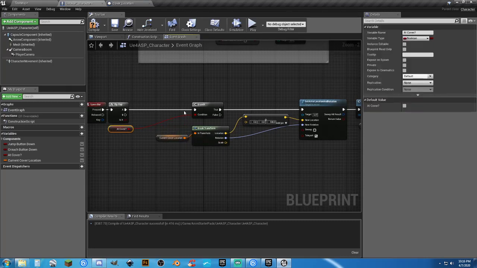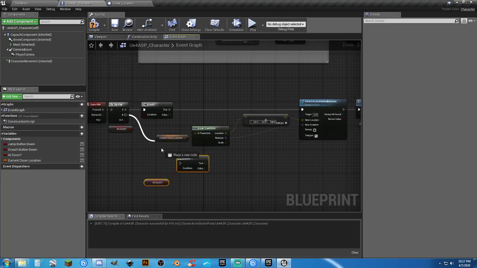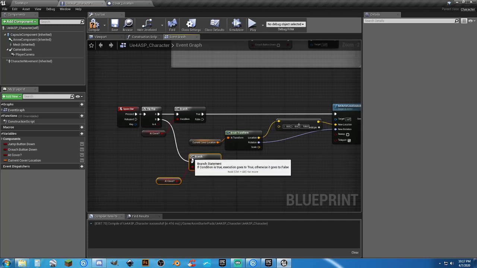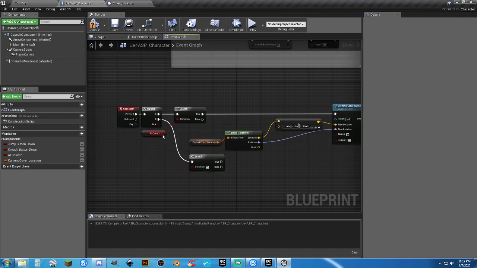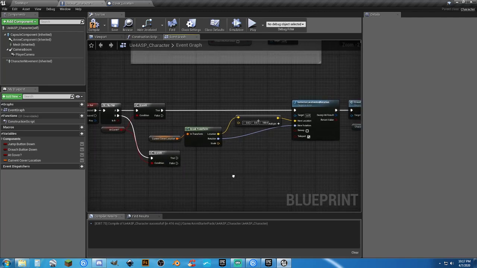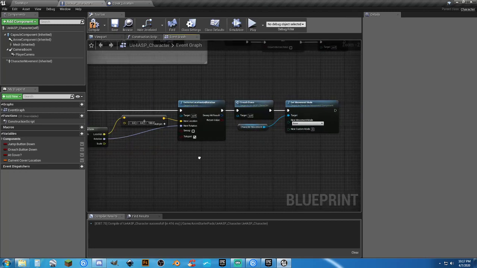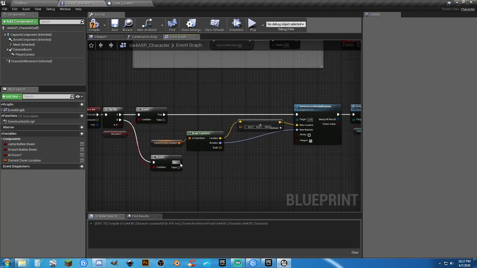We still need to know if we're at cover or not. So I'm still going to use these two, and roll that in here. We should still be on cover. There's no reason why we should not still be on cover. But this is Unreal Engine 4, and stuff happens. So when we do that, we are at cover, and let's go ahead and hit the spacebar a second time.